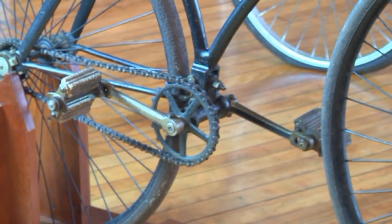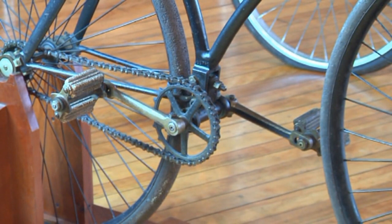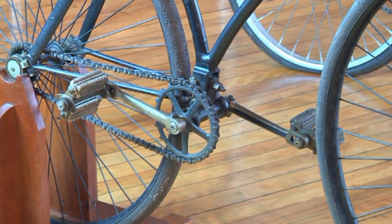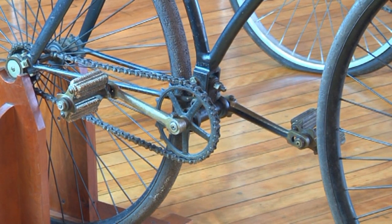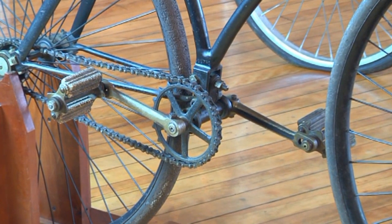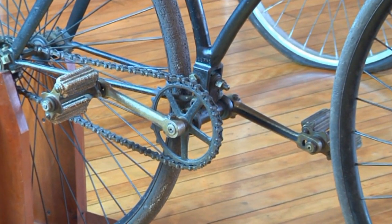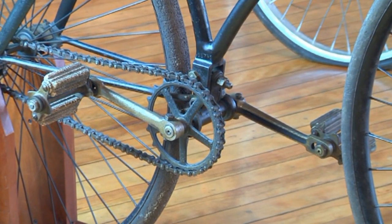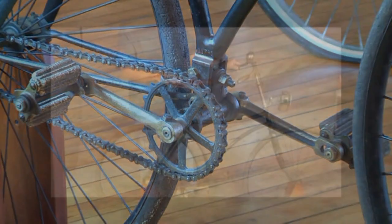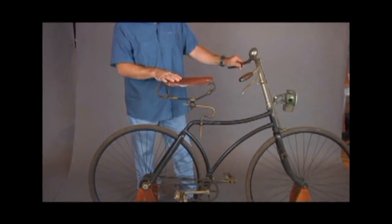One of the unique things, it's called a cushion tire. Prior to this, it was just a real thin strip of small, hard rubber on the rims, and they were starting to figure out they could make it more comfortable by adding larger diameter rubber tires onto it. So, as well as being first production year, this was also called a cushion tire safety. That was also part of the cushion feature, as well as the seat being leather. This is all basically suspension work.